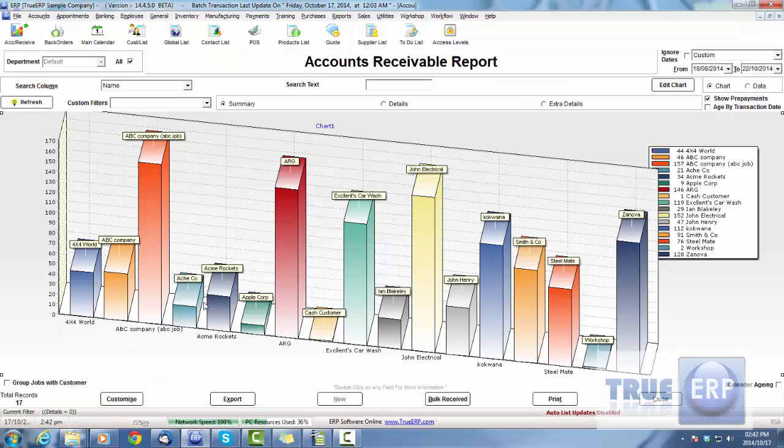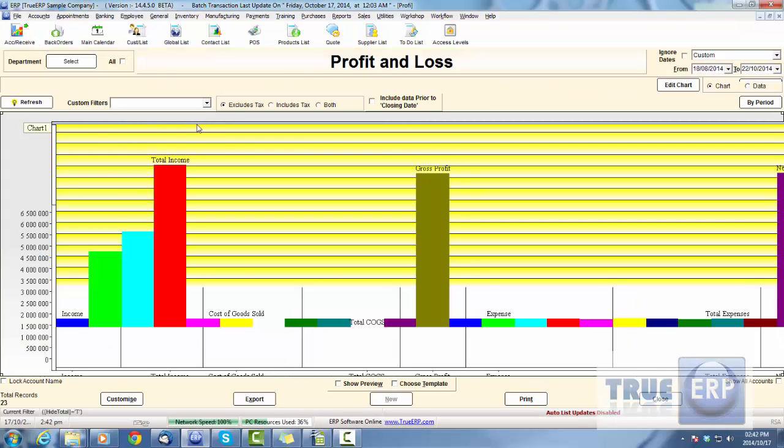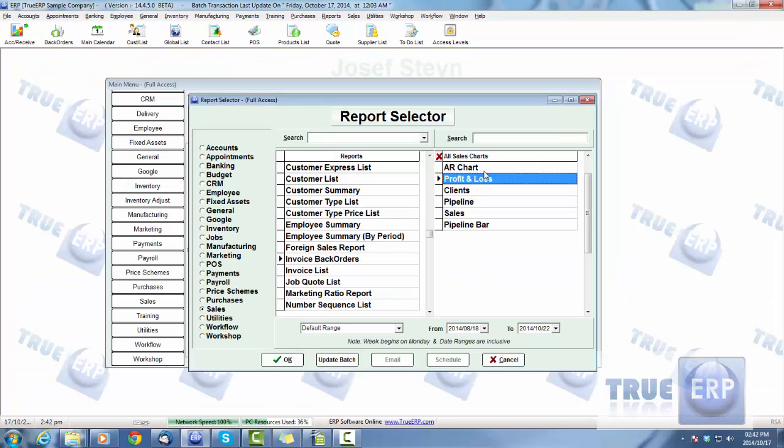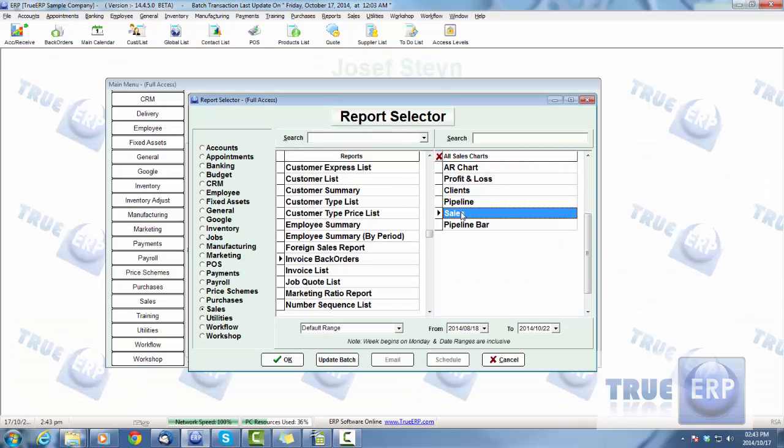And as well as that, I can look at the different charts available within my sales module. So if I want to look at a chart, there's my accounts receivable report. I want to look at a P&L, there's my profit and loss report. And these reports can be designed in any which way you want to. There is a video on charts, so if you do wish to create a chart, I suggest you go ahead and watch that video. But for now, these are all your different charts, and you can design these in whichever way you want to.